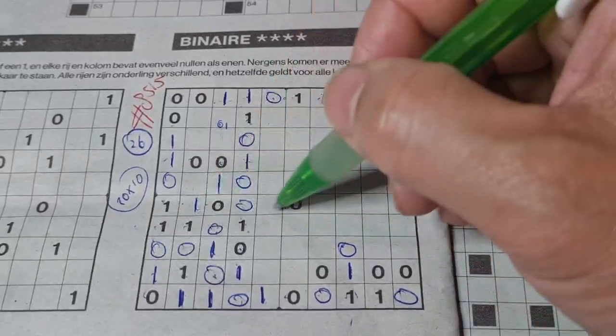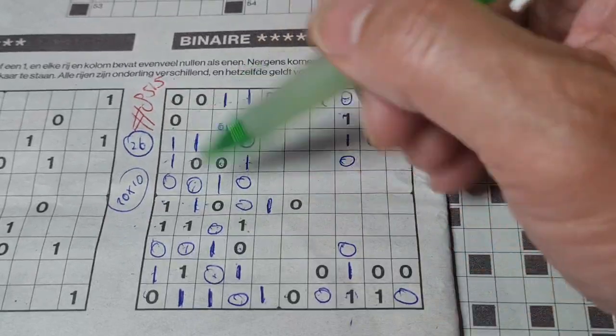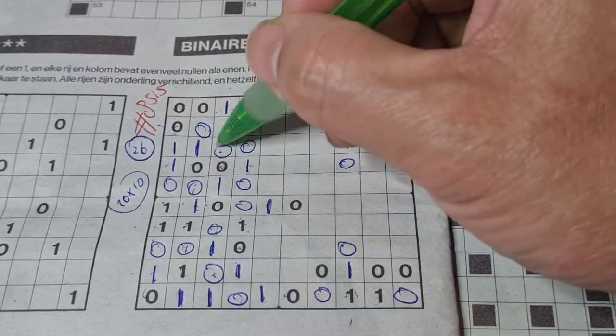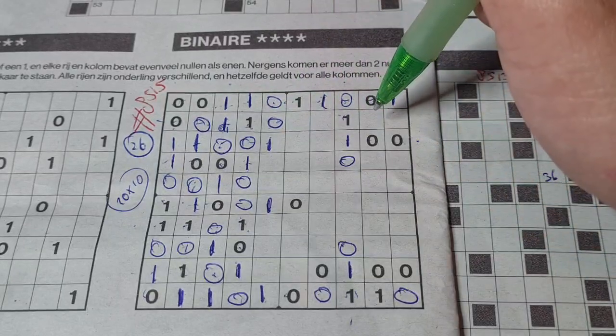Double O here, 1, there 1. Double 1 here, no, there no. Double O here, 1, there 1. 1, 2, 3, 4, 5 ones, so the rest are O's. Double O here, 1, there 1. Double 1 here, no, there no. Double O here, 1, there 1. Double 1 here, no, there no.